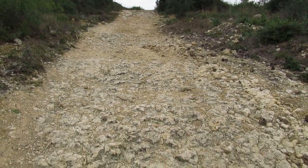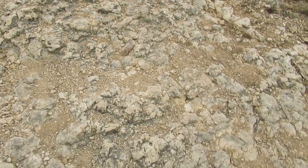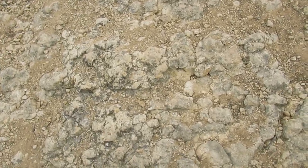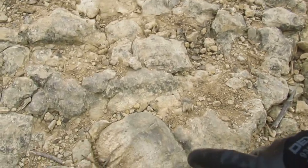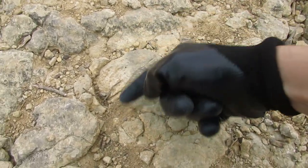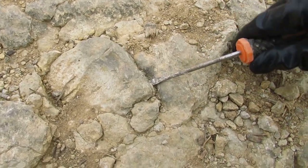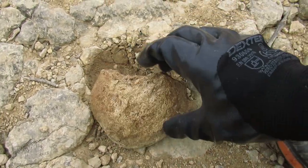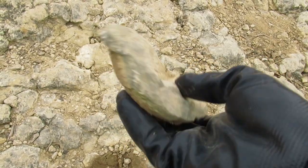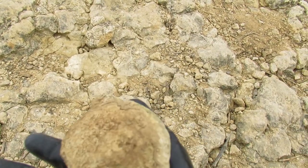Okay, so now everything looks like some huge gastropod, but check this out. Nothing out of the ordinary, so probably it is nothing. But remember this from the last video, something round, and it has this indentation in here. I guess this is part of one. Let me see if I can take this one bit around. Oh, of course, this is part of one. This was part of the inner mold of the shell of one.